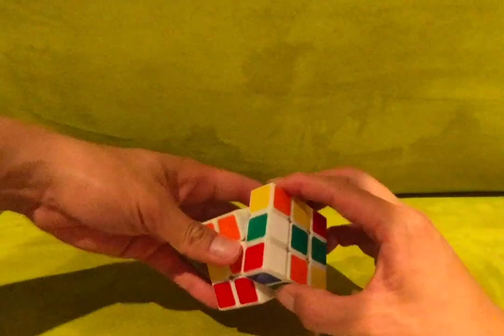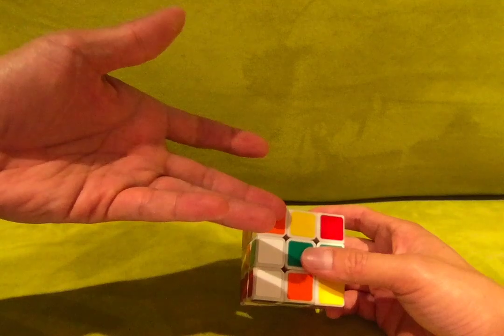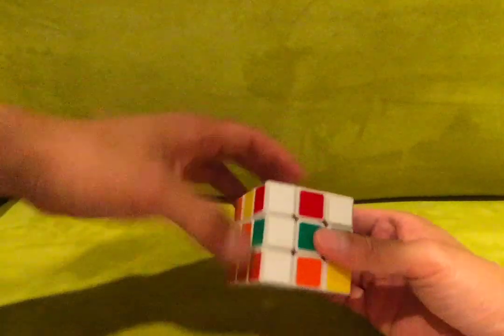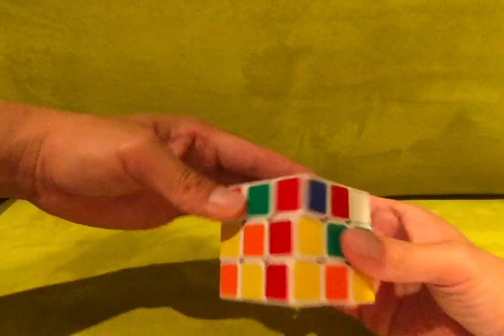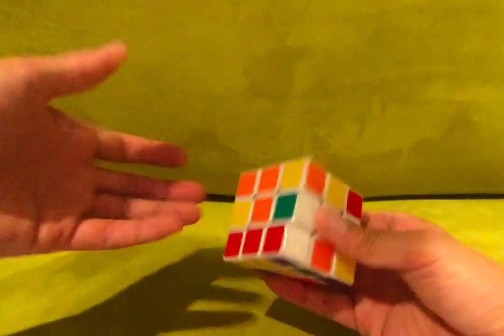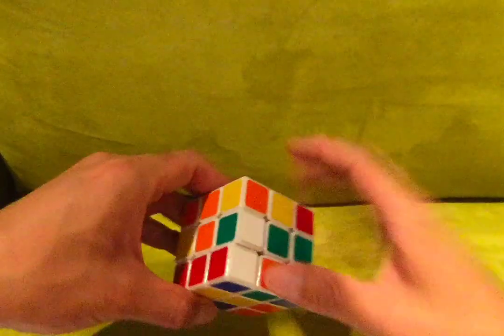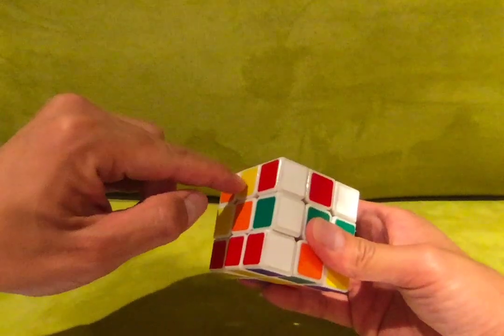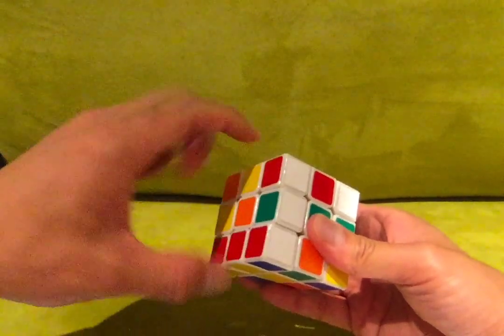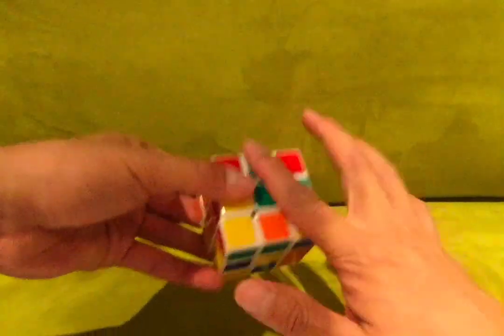So what you have to do in this case is you can either do an algorithm like U, L prime, U prime, or you can just kind of intuitively think about it. You want to move this piece here, but you can't just turn it over. So what you want to do is you want to move this over first so that it goes into the position, and then reset it so that you don't break any of the other ones, and line this up.